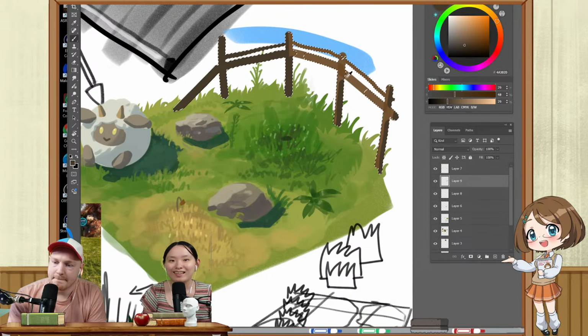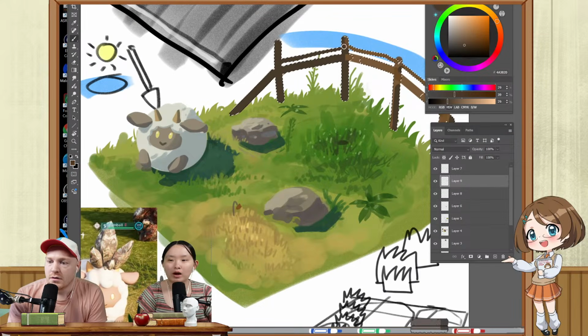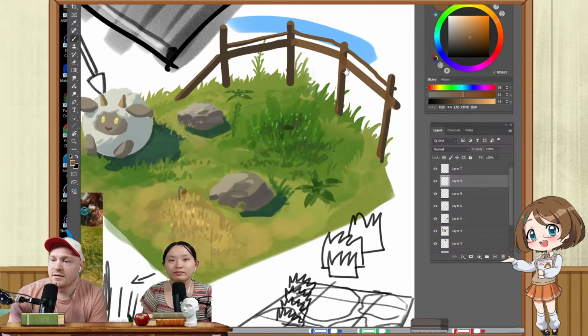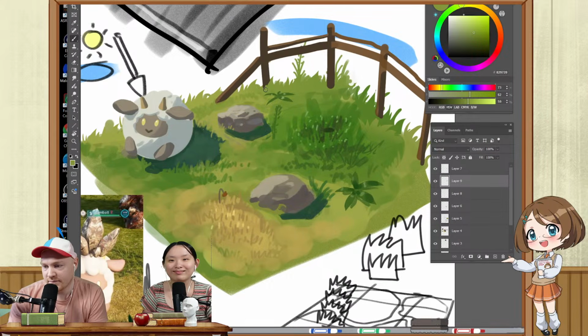I saw someone put each and every brushstroke on its own layer. That's wild. Well, you do that with every drawing when you're doing vector. Oh, you do? It's like every brushstroke is technically its own layer. You can move it forward and backward. Interesting. I guess it depends on how many brushstrokes you're doing. I get it. There, I'll just do this.